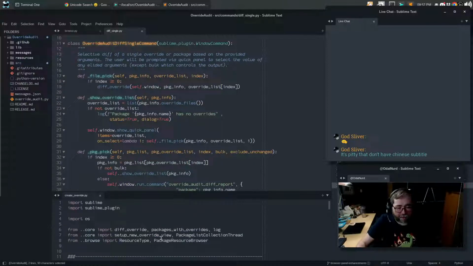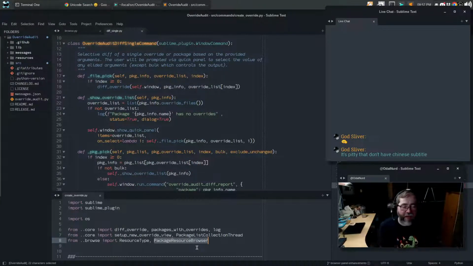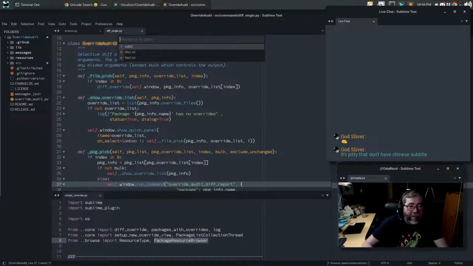Our code has a package resource browser, the thing that we were just playing with, and that allows you to search for a package, and then it allows you to look for a thing inside of that package. Or alternatively, if you give it a package, it doesn't prompt you for that when it only does the resource browsing instead. That's why when you're creating an override, you can choose the package, then choose the file. Or as we were doing here when we press the key, we're specifically telling it the package, so it doesn't offer us the option to go back.